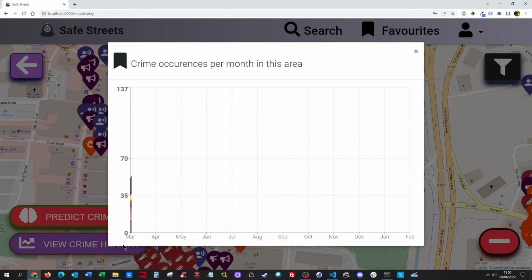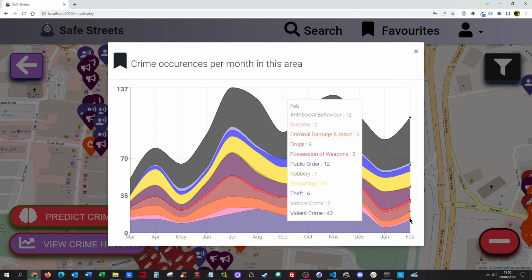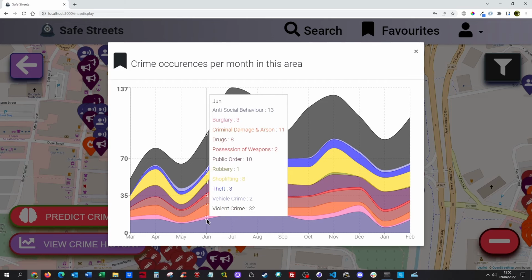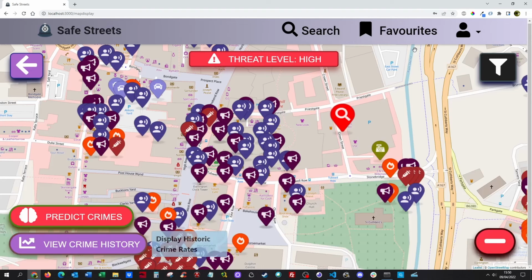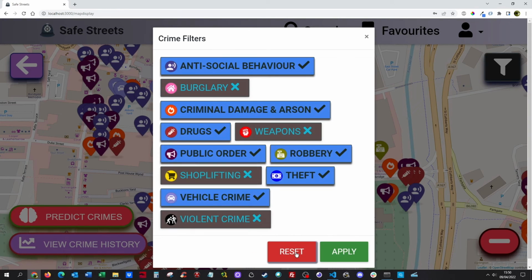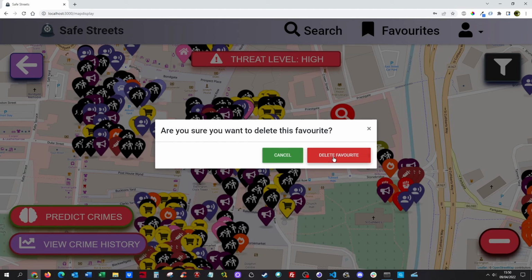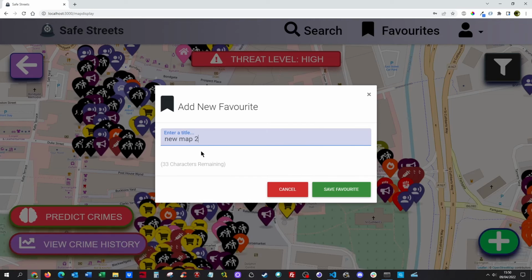You can check the history of this area for the last 12 months. And we could reset the filters and maybe delete that favourite and save it again with the new filters applied.